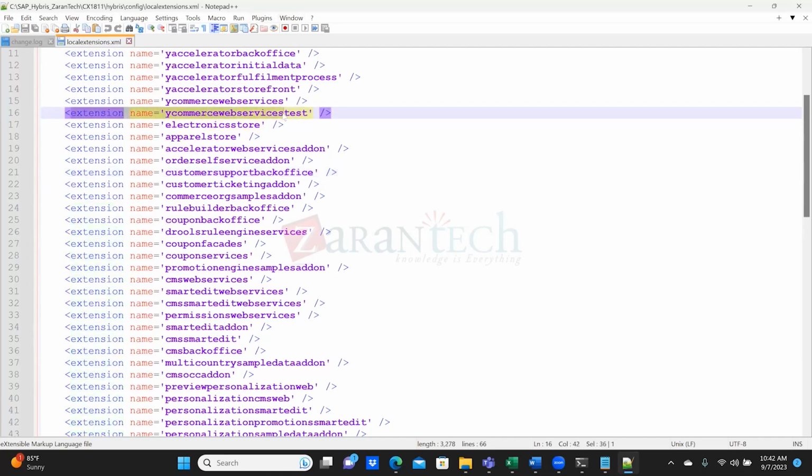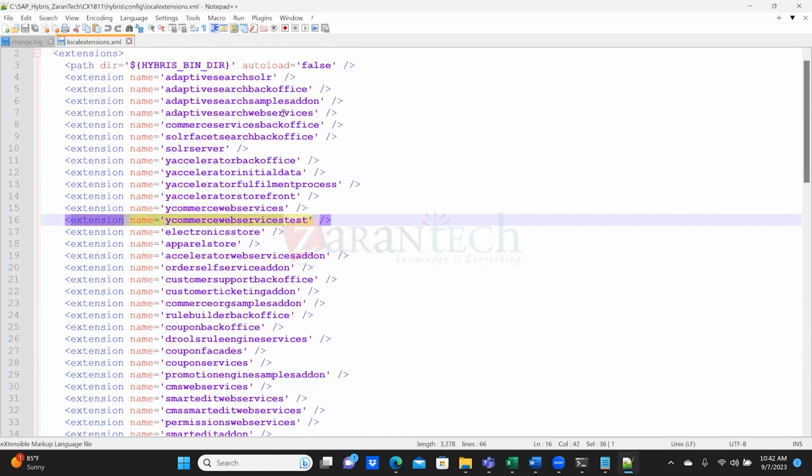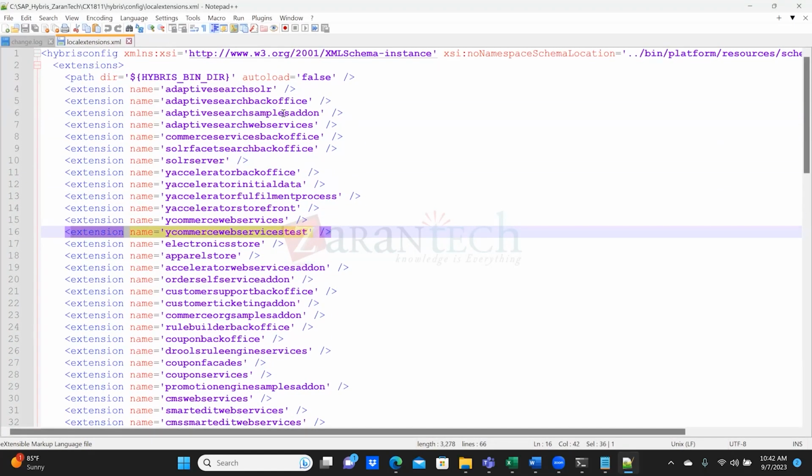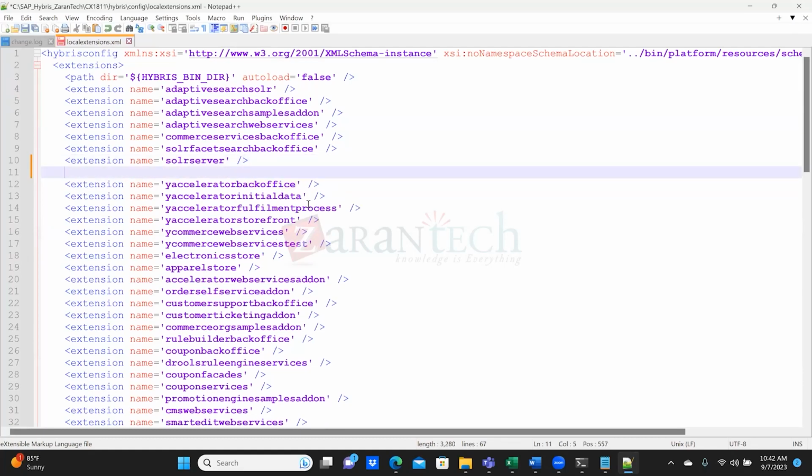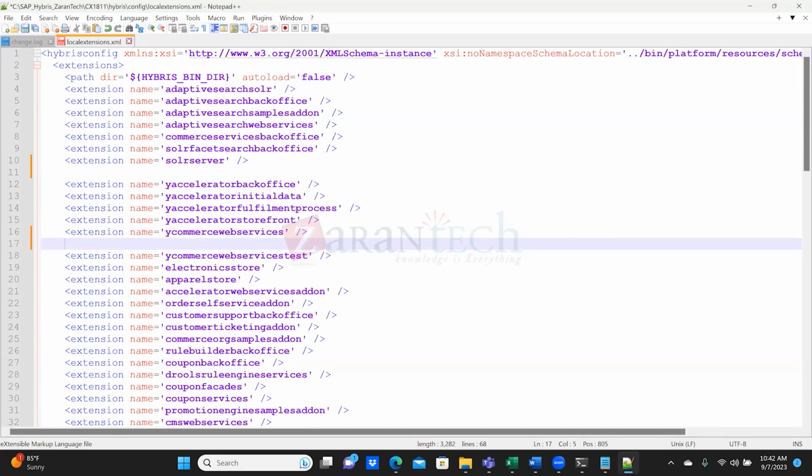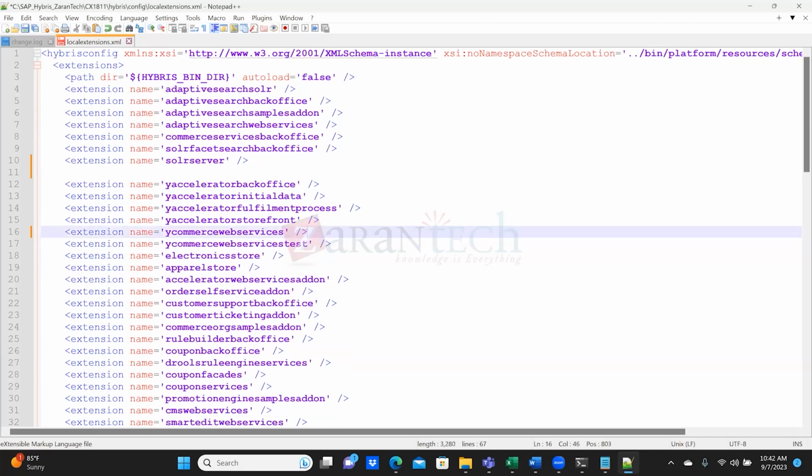This one. Line number 11 to 16. Before line number 11, can you give some space, please, after Solr server? And after line number 17 also. Yeah, that is fine.